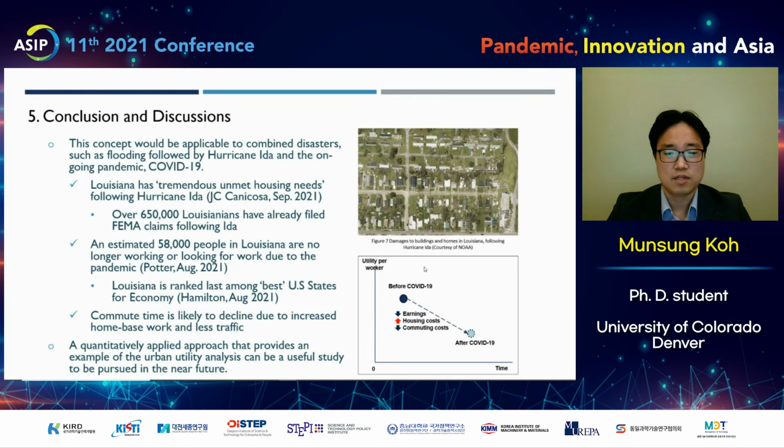So in a nutshell, the diagram in the picture on the bottom shows that the urban utility per worker in Louisiana state is probably going to drop from before COVID-19 to after COVID-19, because the earning levels, income, have decreased and housing costs increased. Before closing, the next step would be quantitative data analysis. This analysis will provide useful findings. We can probably identify the relationship between urban utility and urban growth, and we can use disasters as dummies. And we can also identify the effectiveness of previous policies to improve housing and job situations.